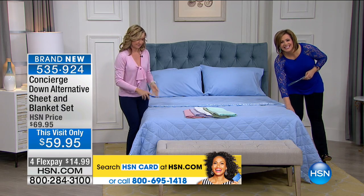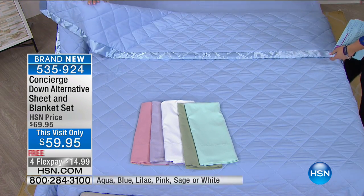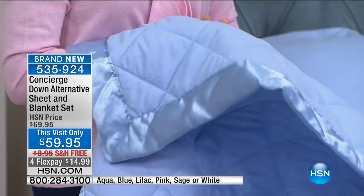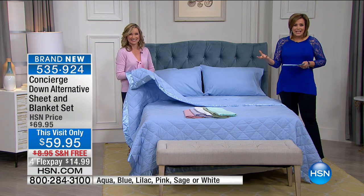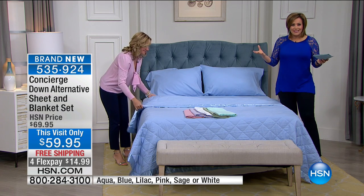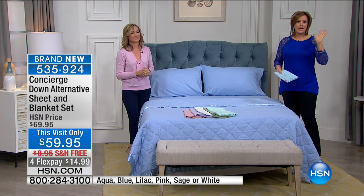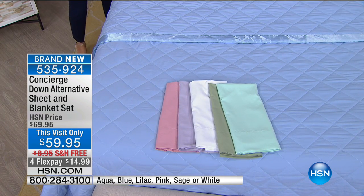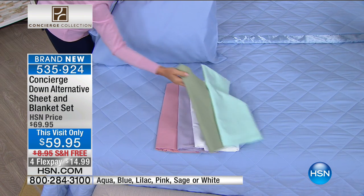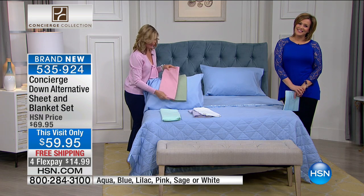Well, I like the price and plus it's free shipping. And it is a good comfort — I have one on my bed, and especially my grandkids really love it too. They're always in my bed saying, 'We want to get in mama's bed.' The minute you crawl in, you feel it. It's almost like that bed is begging you to come jump in — soft and lofty and cushiony, like sleeping on a cloud. And the protection — not only is it comfortable, it's protecting your bed too. Gail, thank you so much for taking a moment to chat with us. I hope you have a good Sunday.